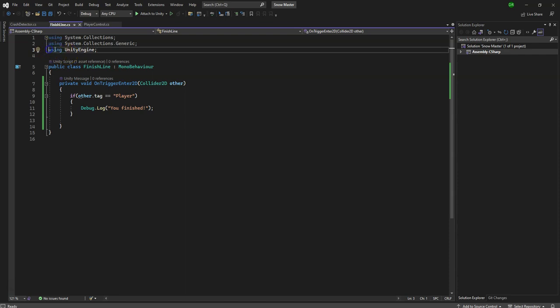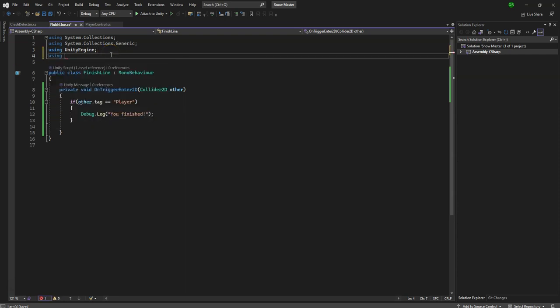So for example, if I were just to comment out right now this using UnityEngine, we would start getting a bunch of errors here. You can see they start popping up because it's using these UnityEngine scripts to add these in here. So I'm just going to uncomment that there, save that back in. And what we want to do is actually bring in another script, because we have this Debug.Log, which we can leave in there right now.